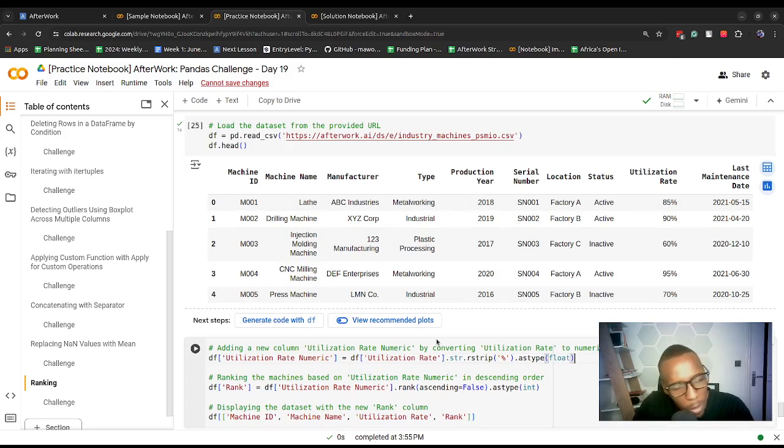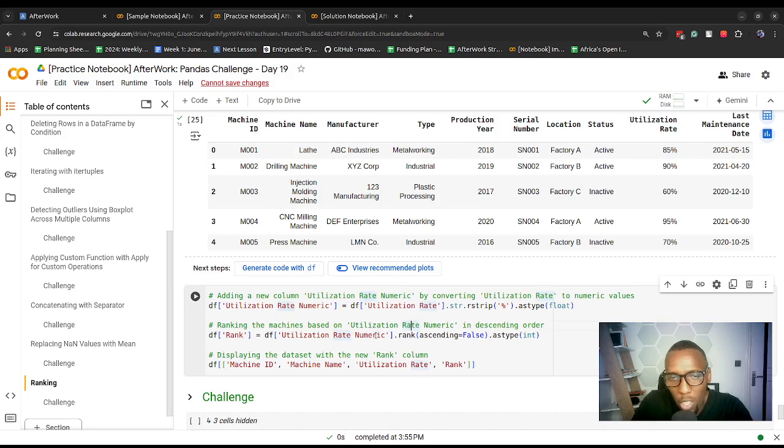We could use that custom function, or we could strip off the percentage sign and work with that value to rank. But once we strip that, it's still a string, so we apply the astype function and set that we want that value as a float. Then we create a new column called utilization rate numeric.